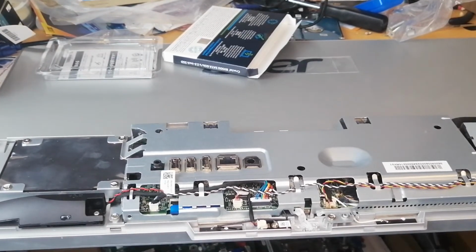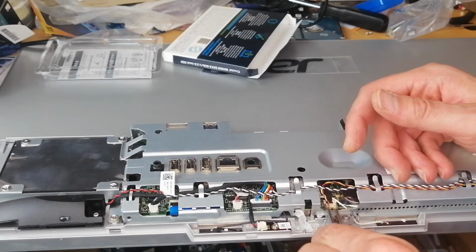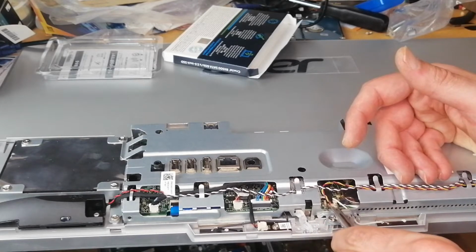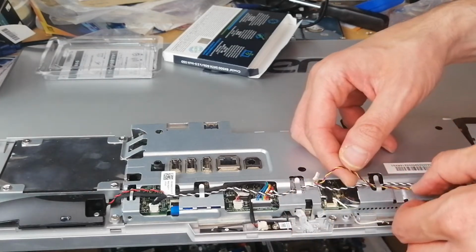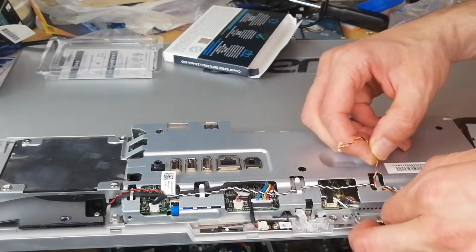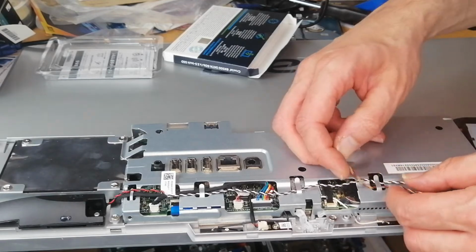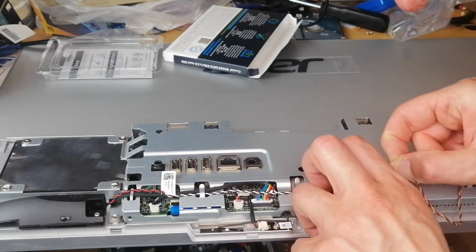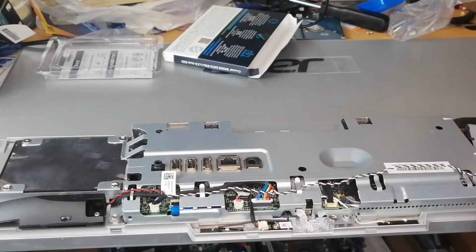Right, so I can't seem to take that out like that, so I've got this tool, prong tool I call it. I'm just going to do it this way. It's amazing, this tool. Just put it against the two sides like that, grips the two sides, press, and should remove them out. There you go, sorted. I'm just going to untangle these wires from the hooks, like so, so I can clean the fan out.